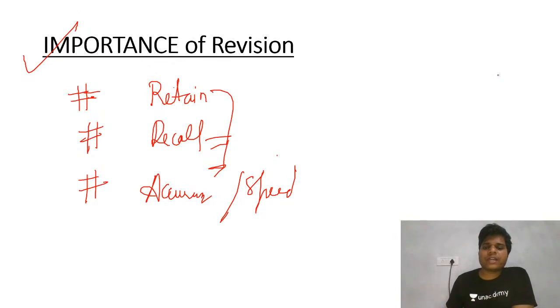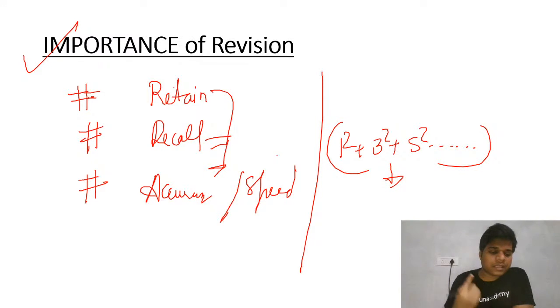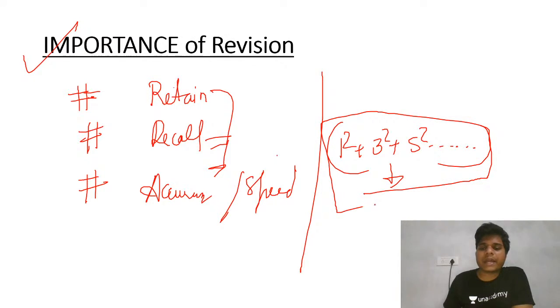Right now, if I asked you to tell me the formula for this, the sum of natural numbers, and you can write this formula without even thinking, it means your revision is on the right track. If you have to think to write this formula, it means you are not doing good revisions. I'm just taking this as an example. Suppose this type of question comes in the CAT and you are using some other long route because you didn't remember the formula. It will decrease your chances of solving the question in less than 1 or 2 minutes, whatever is required in the exam time. So this is the importance of revision.